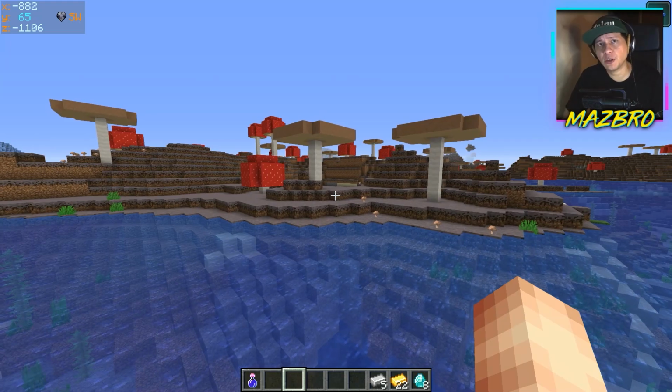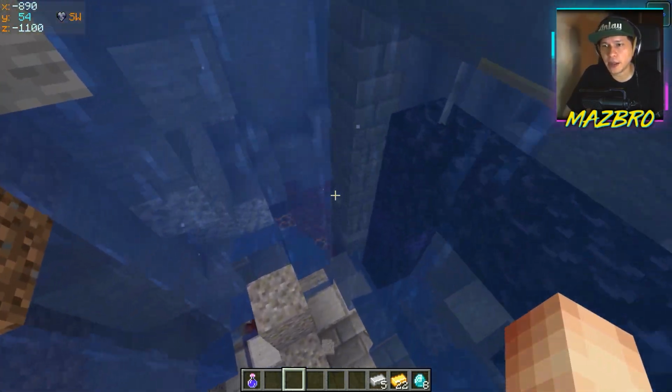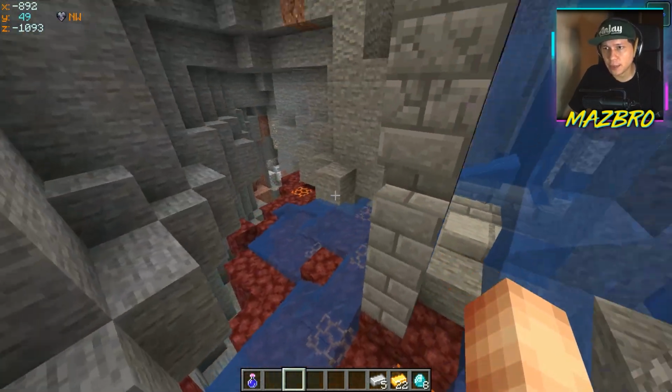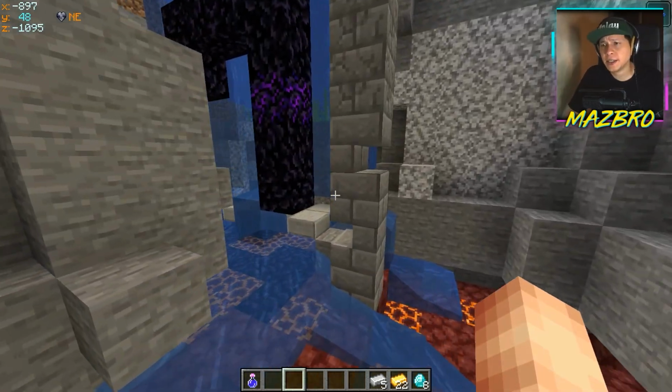Okay, 2 cool things about this mushroom biome right here. If you just swim under, there's actually a ruined portal right by the mushroom biome. It's not really submerged if you go inside. It's actually... well, this is how it looks like. Just a nice detail to the seed, I guess.